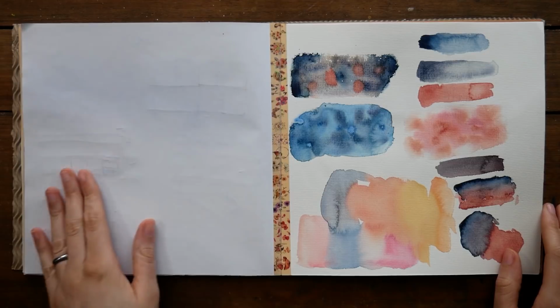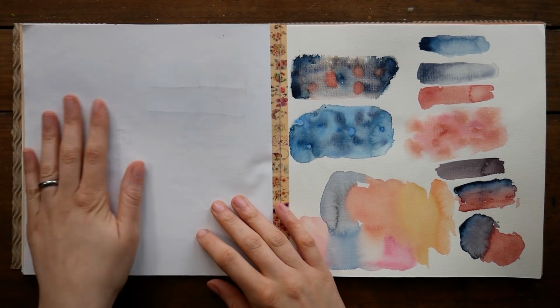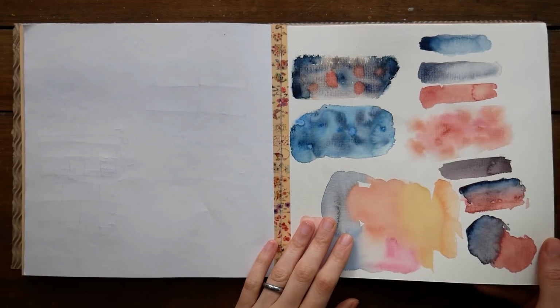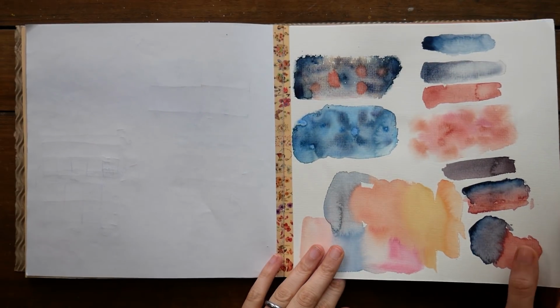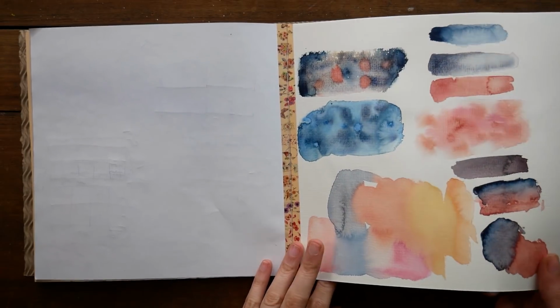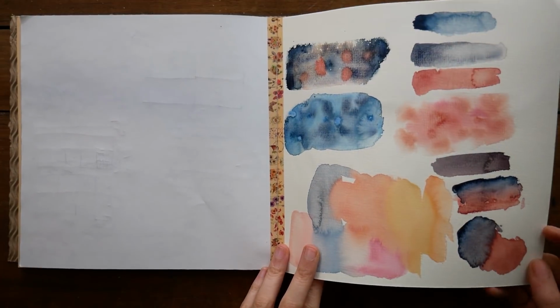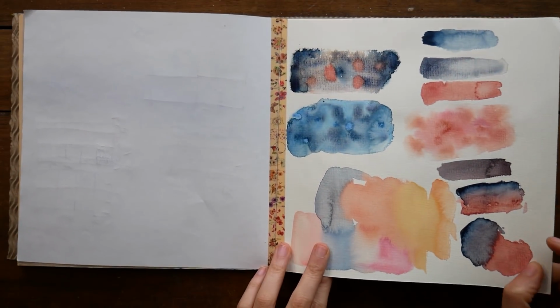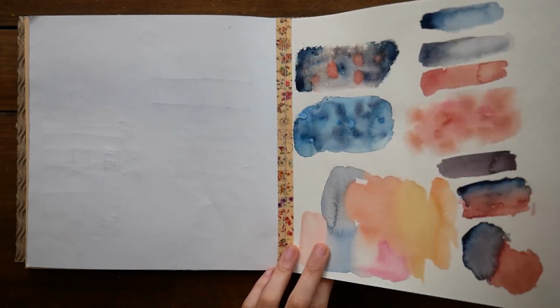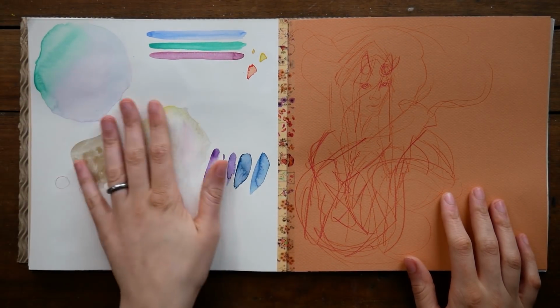And this drawing paper is actually pretty thin, so I wasn't always drawing on the back of it because it already kind of pushes through. And here I was trying to figure out some color combinations that I like for a project that I'm working on that I'll hopefully be able to tell you guys about very soon. It may even be done by the time I upload this video. I don't know. If it's done, I'll tell you about it then. So, more color things for that.